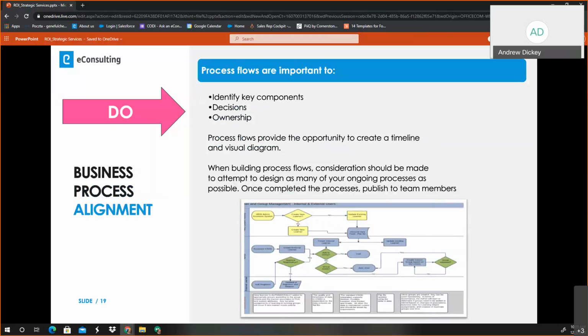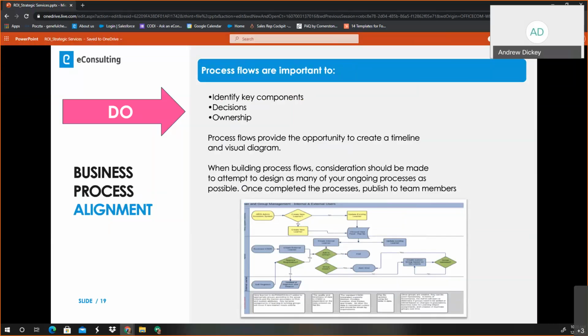As I said, as we went through the BPA, we did the fit gap analysis. We just talked about system administration training, going back to the business process alignment. The system administrators need to understand the process flows. We need to make sure we know who does what, what the decision points are, and who owns doing it, which goes back to that RACI chart I talked about in governance. Who is responsible for doing each step of a process?